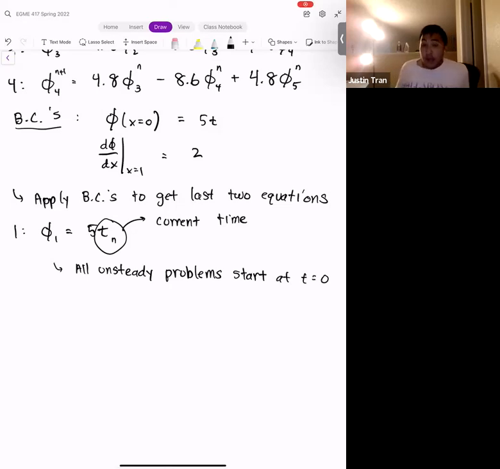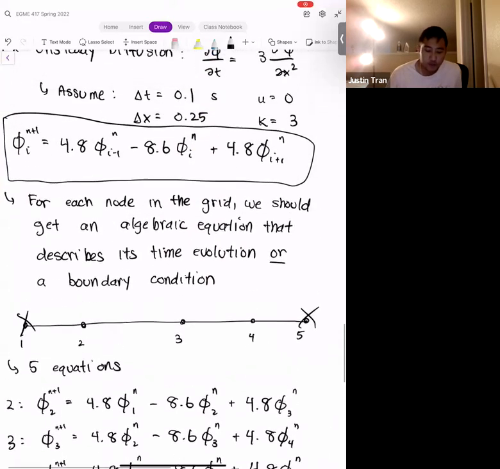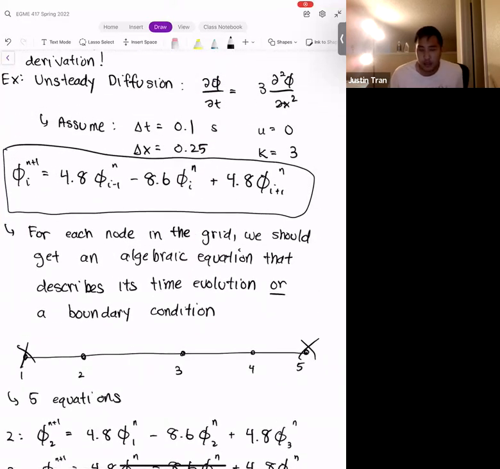Okay. And so as time goes on, as you solve time step on time step, the time is going to advance, right? The assumption is that each time step, the time is going to advance by the time step size. So for the first time step, t is going to be equal to 0. For the second time step, t is going to equal 0.1 because that's the time step size. And for the next time step, t is going to equal 0.1 plus 0.1, which is 0.2, and so on and so forth. All right, we'll do an example and we'll take this all the way to the point where we can advance in time.